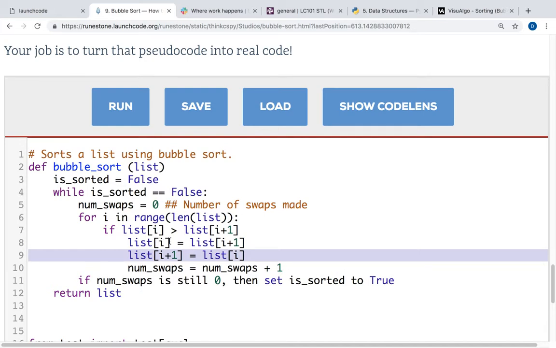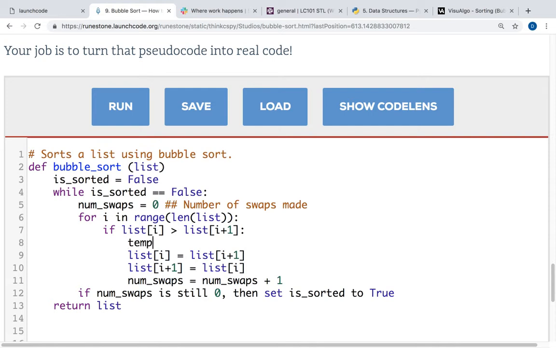So how do I solve that problem? I need another variable. This is a pretty classic way of doing it. I'll make a temp variable, set that equal to that, right? And now down here, I can use that temporary variable. This is a pretty classic way of swapping. There's another way to do this.